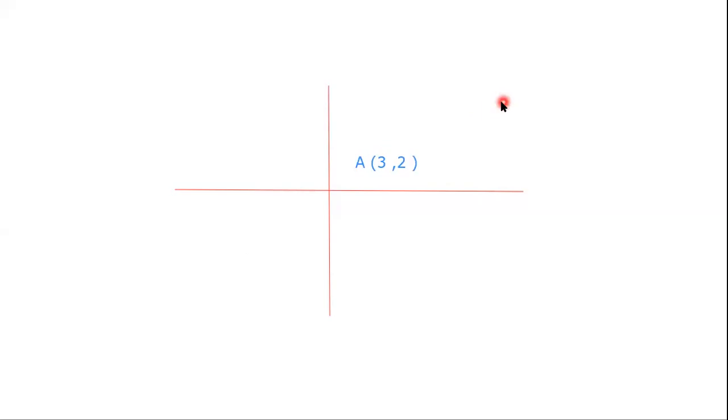So we will start with the transformation of a single point. I want to move this point A from here to here. Let's assume the location of this point is, let's give it a name of B, and the location here is 7, 6. So from this point I want to move it to this point, A to B. So what changes do I need to make?